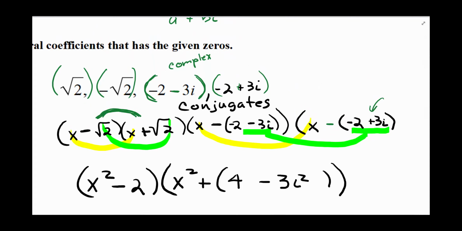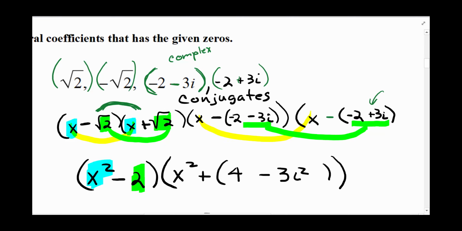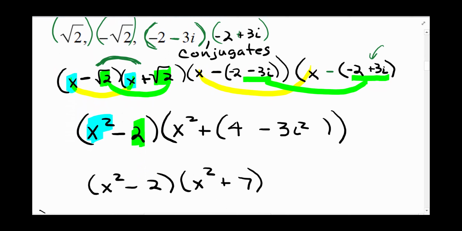And remember, the beauty of conjugates is you multiply the first times the first, gives us x squared, and then you multiply the second times the second. And a negative times a positive is a negative. And then root 2 times root 2 is 2. And then this one ends up being a little bit more complex. And so we'll work that out in class. But those of you just watching the video that aren't in my class, simplify things first.